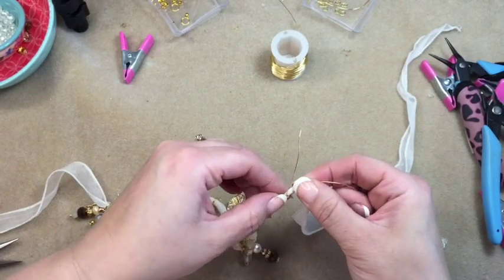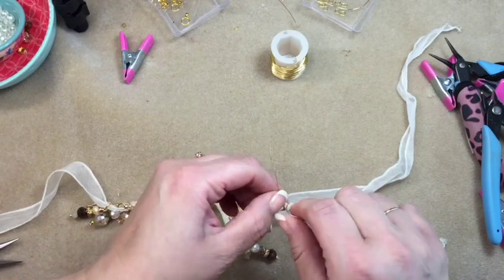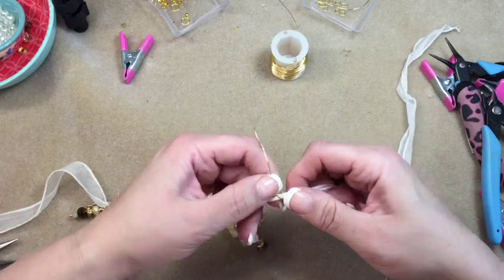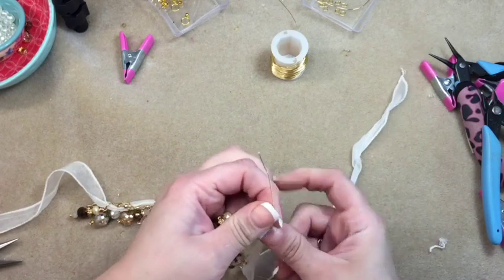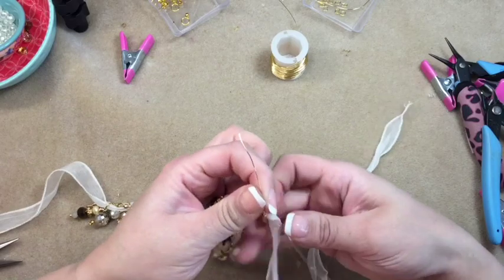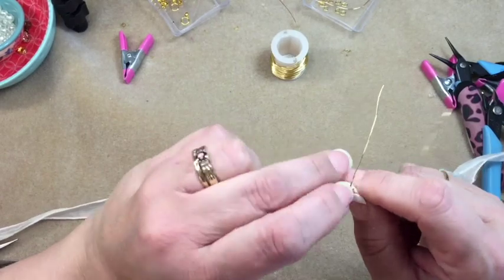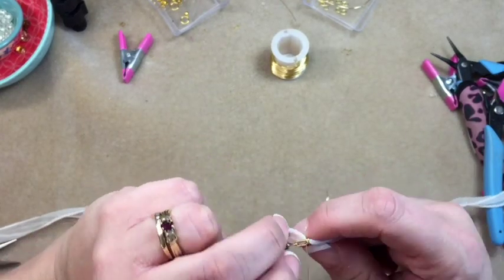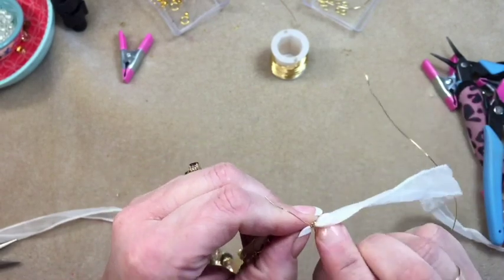This is the hardest one, getting these first few wraps in. Especially this first one is the hardest because I want to make sure I get it nice and snug. So I'm just bringing that around, tightening it up a little bit as I go. Okay. And we want to make sure to pull that other wire around so the chain doesn't pop off the end of it.